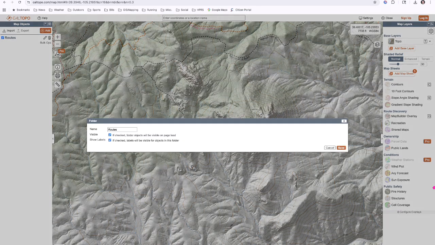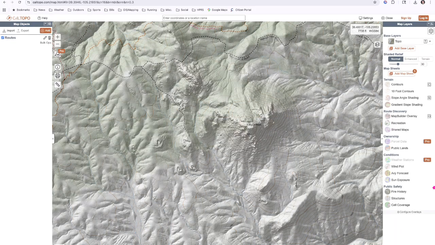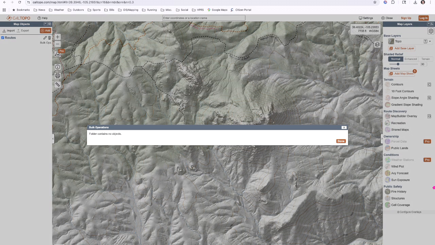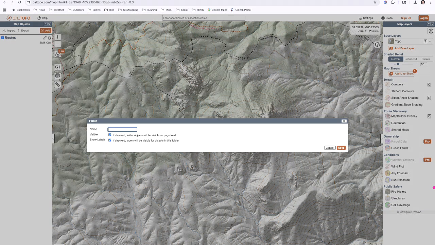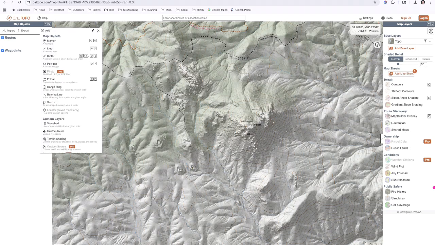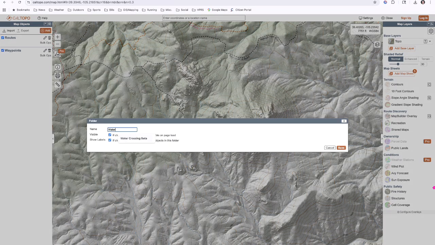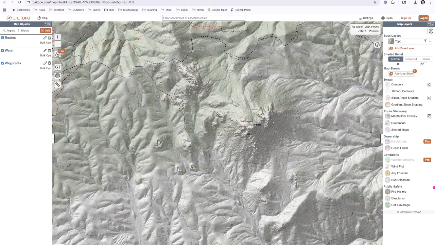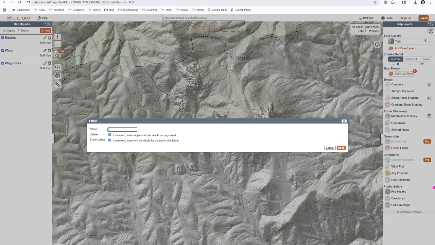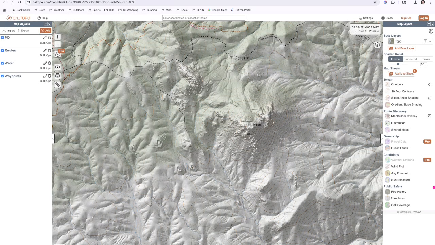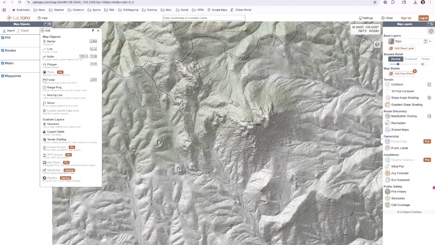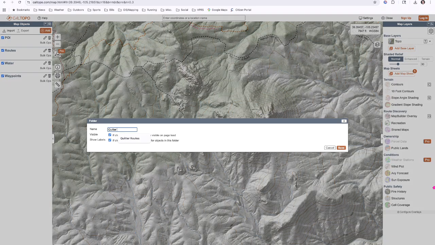There's also this pencil. If you click on it, that allows you to edit what we just did. You can change the name. There's also bulk ops, but there's no objects in here to do bulk anything with yet. So there's nothing there to show you. There's roots. There's waypoints. There's water. There's points of interest. And points of interest may be things that you want to be looking out for on your adventure. And there's also quitter routes.